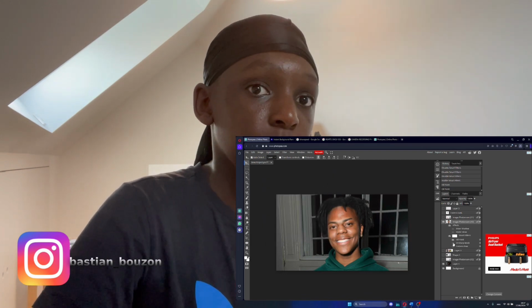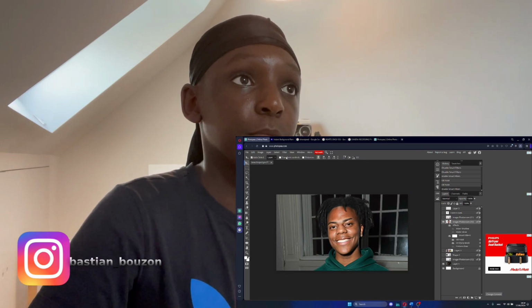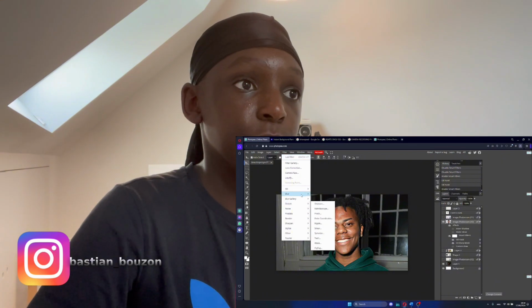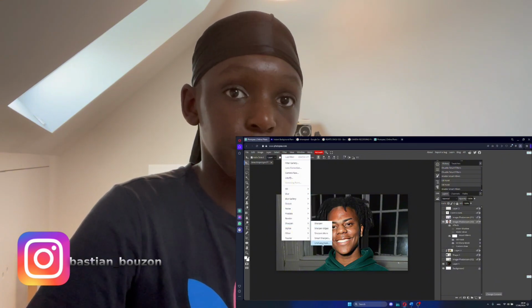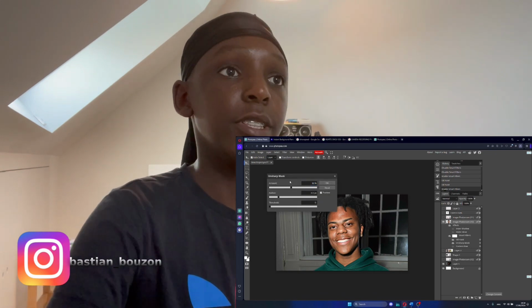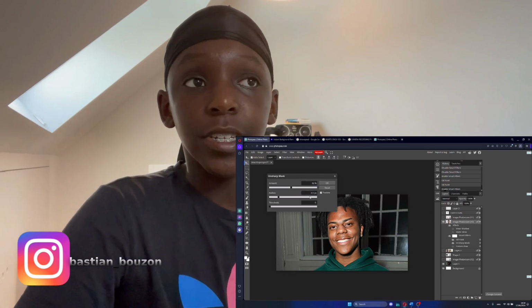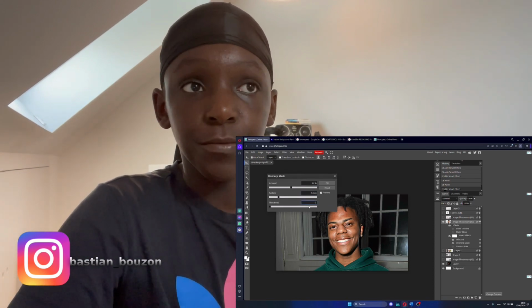Next up, you want to have an unsharp mask. Basically, that's to sharpen the image. To find the unsharp mask, you just want to go here, go into sharpen, and click unsharp mask. Since I've already turned it on, I'm just doing a double click to show you guys. You want to have the amount at 92, then the radius at 42 and the threshold at 0.